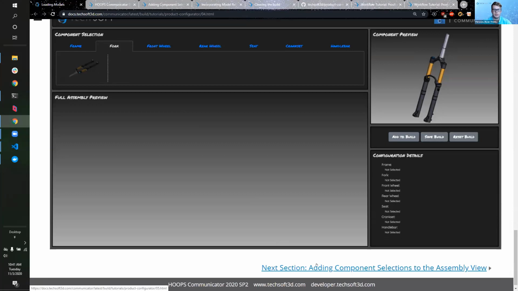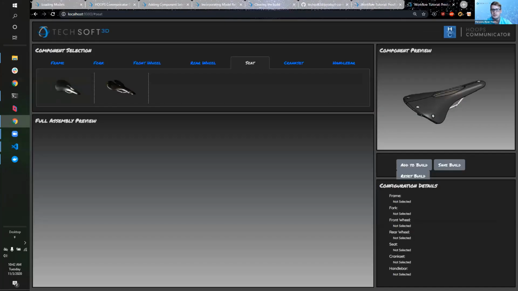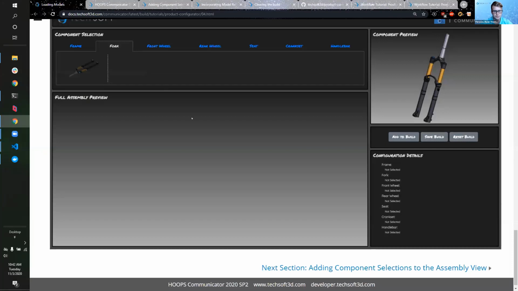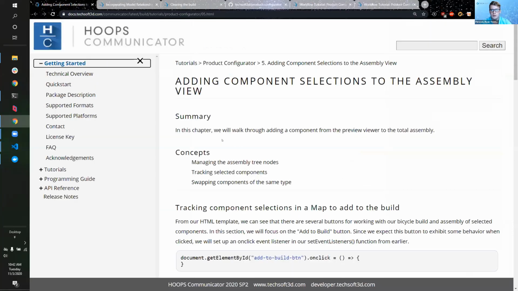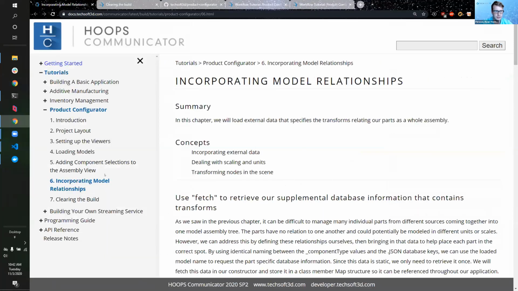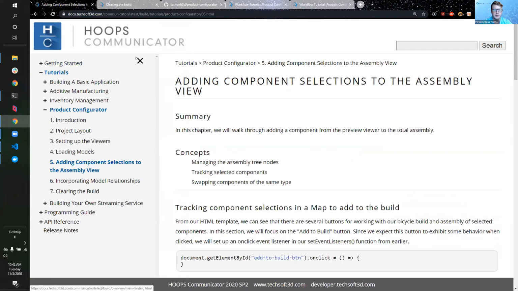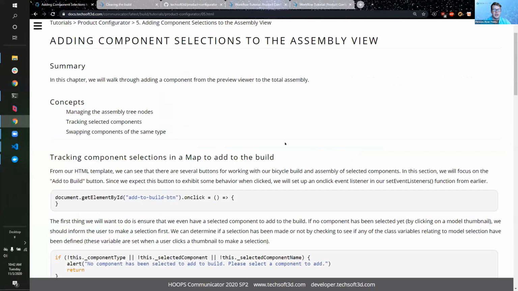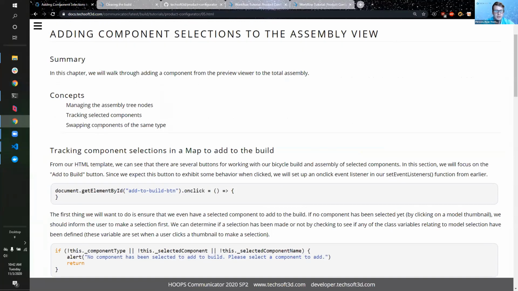All right. I'll go ahead and move on to the next step now that we have these parts of the functionality working. At this point we need to actually add components that we've selected in our component viewer to the larger assembly view.